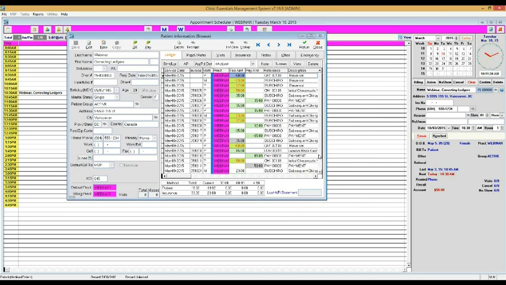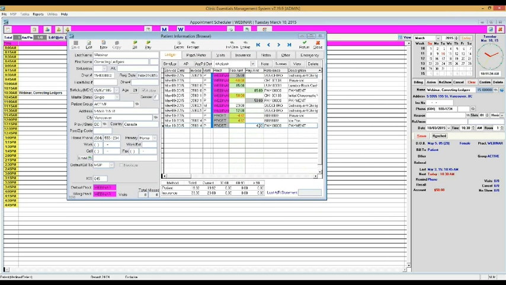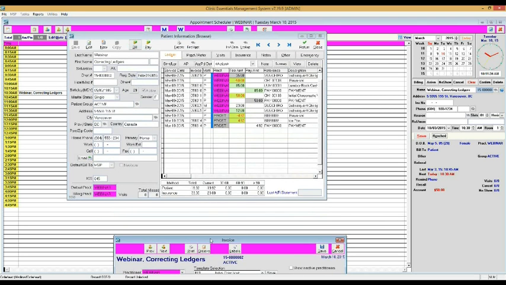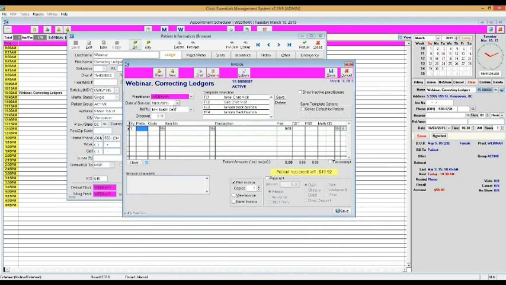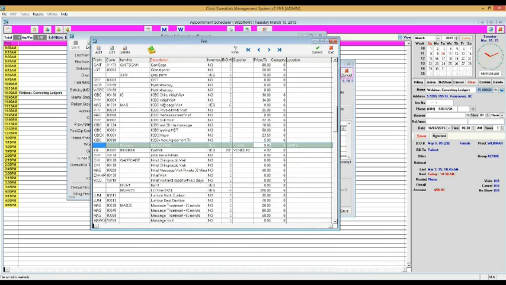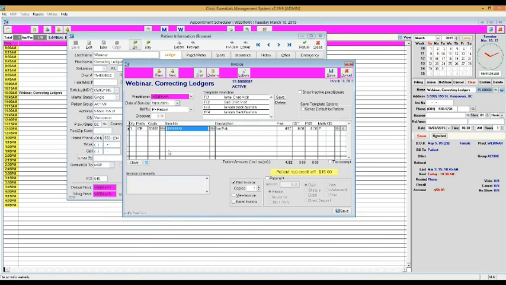All right, so now you can see what that looks like. Now you see the payment is still sitting there under Frost. Now we're going to go bill it. We're going to go into bill. We're going to bill it under webinar. And what date was that? That was for today's date. Billed the patient. I think that was the ice pack. Select ice pack here. Okay, we're going to hit save.